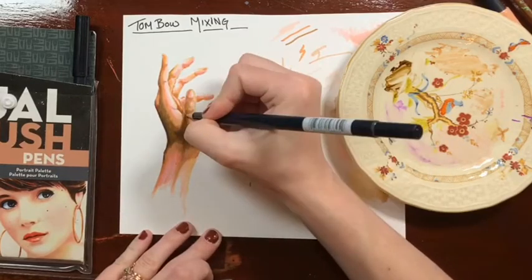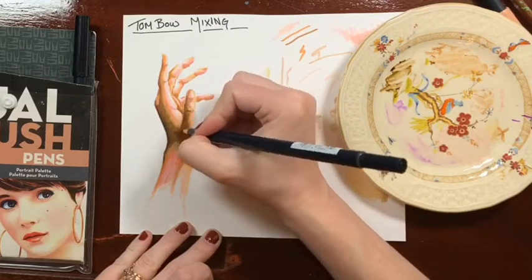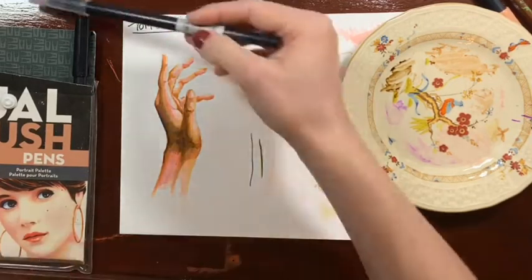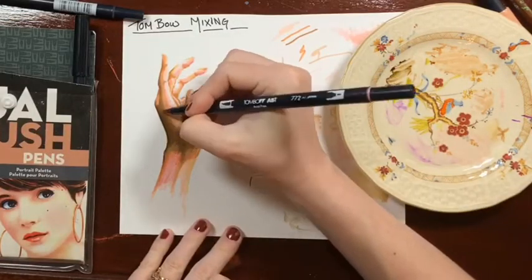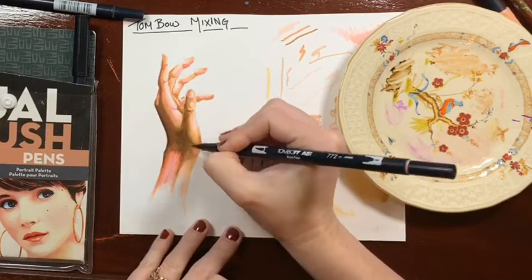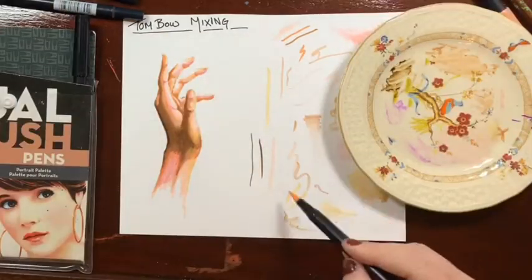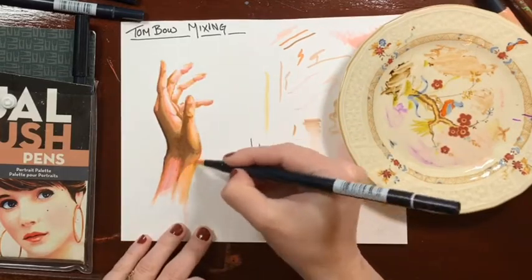I'm using this dark color to sort of adjust where the shadow was. I realized I wanted it bumped over a little bit. Since it's dark, it can kind of hide everything underneath it, so using it to move over a bit. Smooth it out by using that medium caramel brown over the top to help be my blender in those dark brown layers. And one more touch with, trying to find it, the medium brighter peach to help blend it.